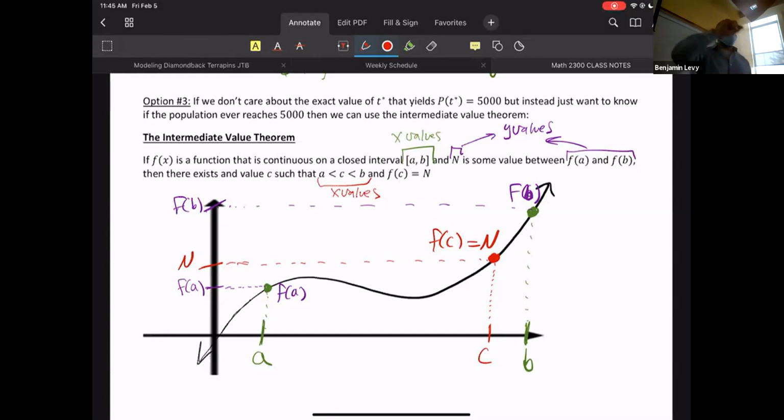And so somewhere in there, you must have hit that point. That's exactly what this is saying. It's saying, if you've got this continuous function between 2 points, one of them is less than the point you care about, where you want to know if we hit n. N is like 5,000 in the insect example, right? You know 1 point's less than 5,000, or the point you care about. 1 point's bigger than it. It's continuous between there, so it must have hit that point somewhere in between, is what that theorem is saying.